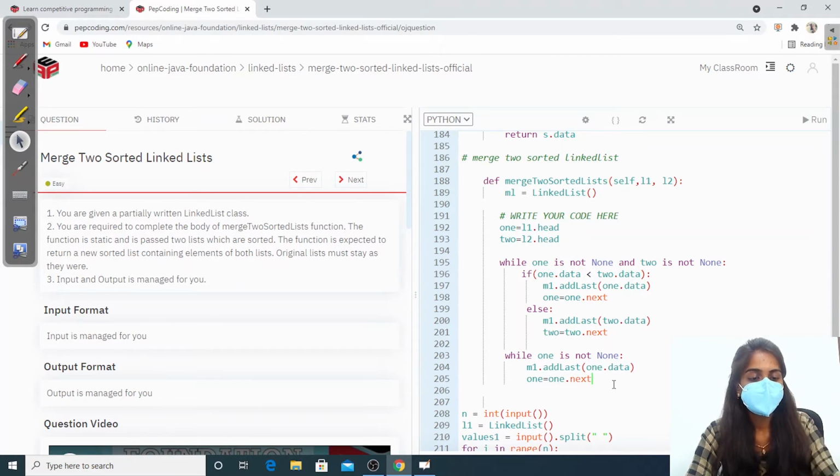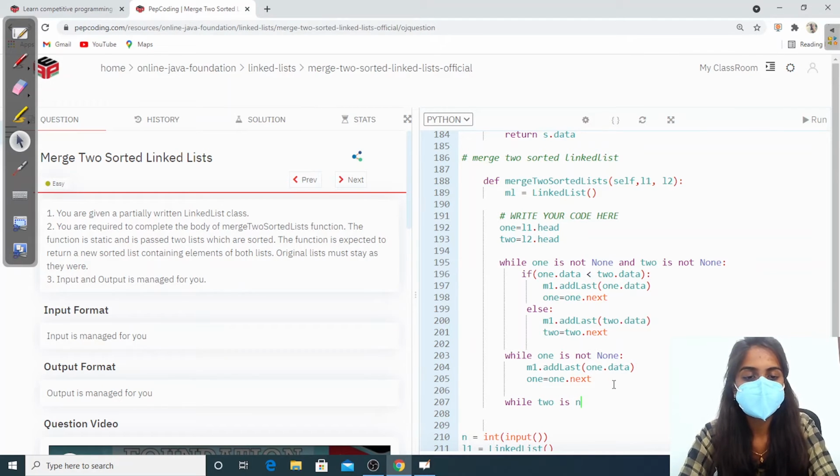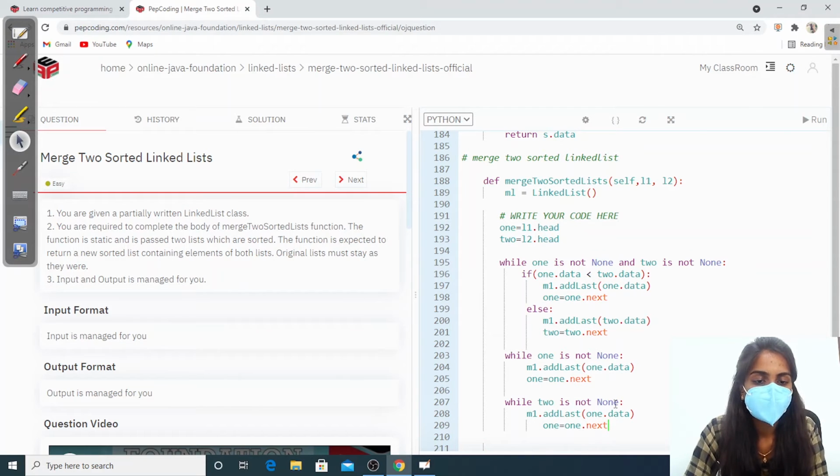Then while two is not none, the same process will repeat for the second list.